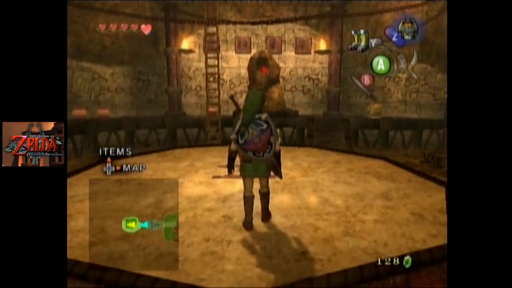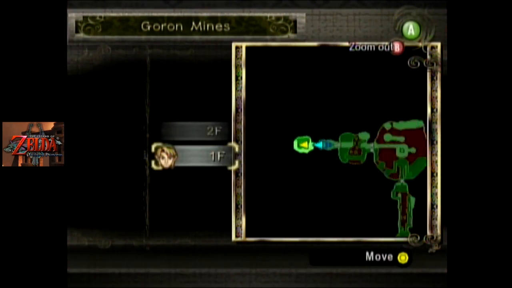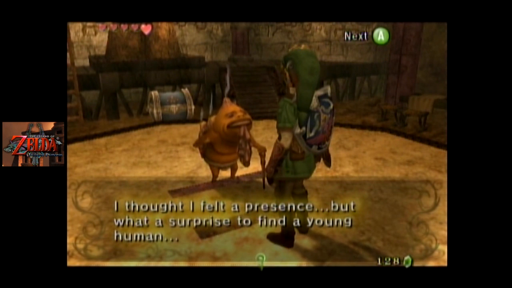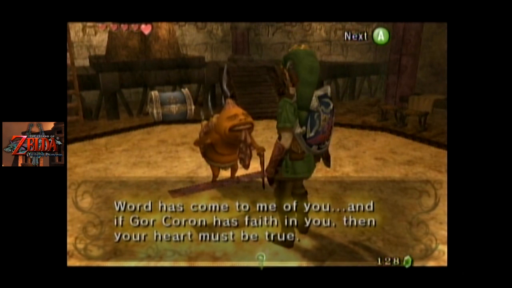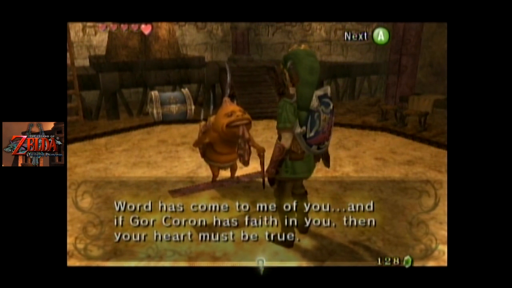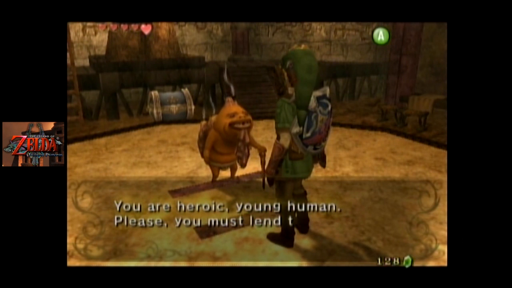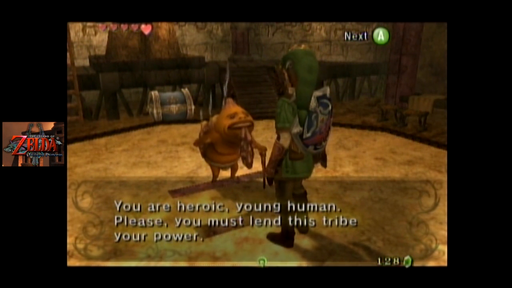Well, this is an elderly-looking Goron. Hello, sir. Ah! I thought I felt a presence, but what a surprise to find a young human. Word has come to me of you, and if Gor Coron has faith in you, then your heart must be true. I am one of the four Goron elders. Gor Amoto is my name. Hello, Gor Amoto. You are heroic, young human. Please, you must lend this tribe your power.